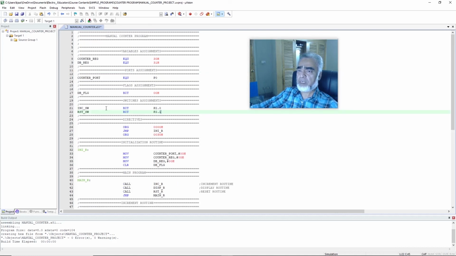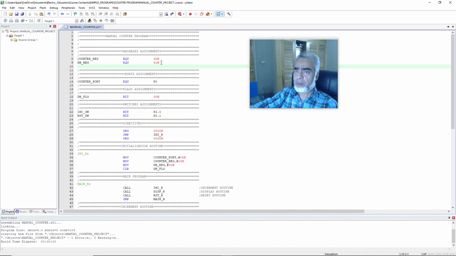So here we will write db dly underscore reg underscore 1. In our previous program, we have written a debouncing delay of 768 microseconds, but here in this program we will learn how to increase the debouncing delay. So we will use two registers instead of using one as we have used in our previous session, because using the single register we can have the delay of 768 microseconds. So let's see how much delay we can have for debouncing using two registers.